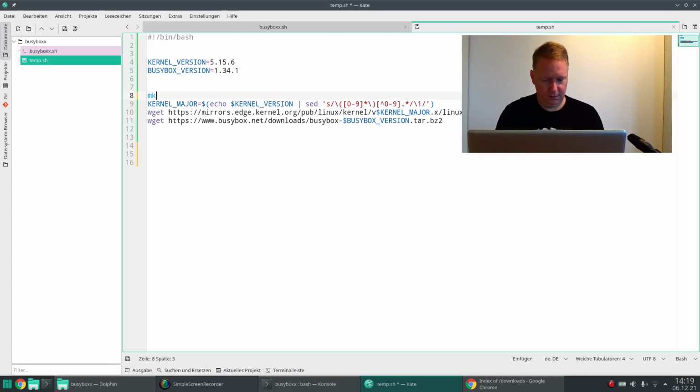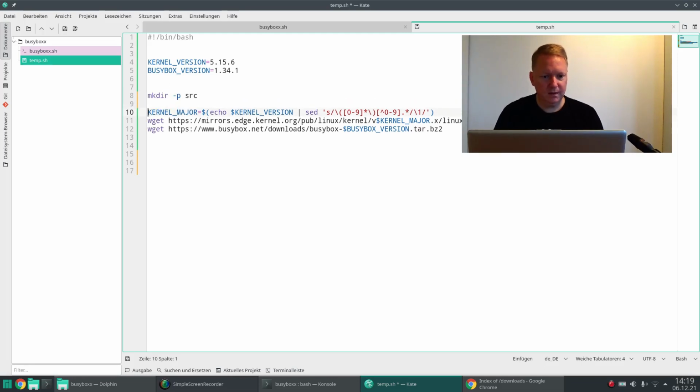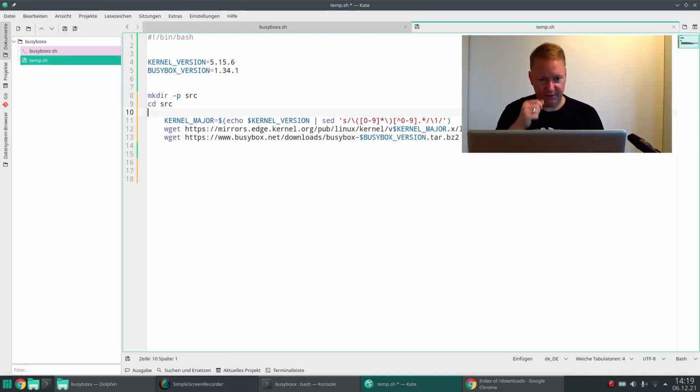Now I will create a directory src, and we will change directory into that so that we download the stuff into that directory.